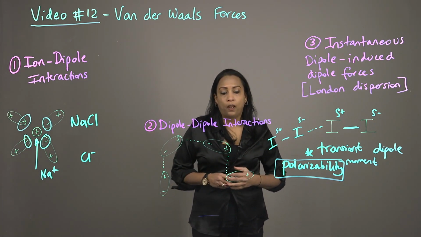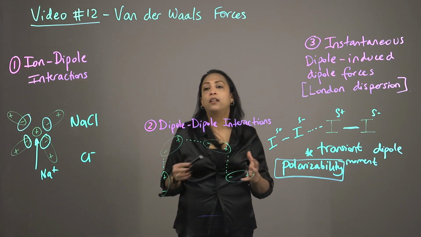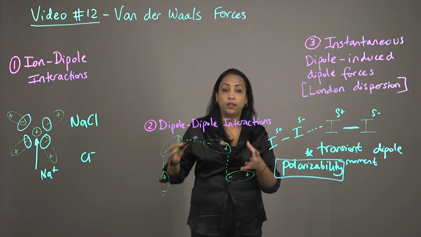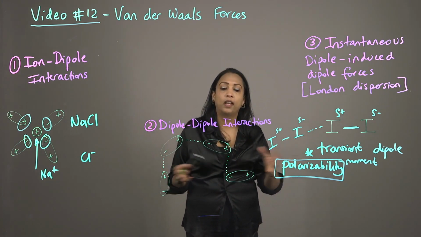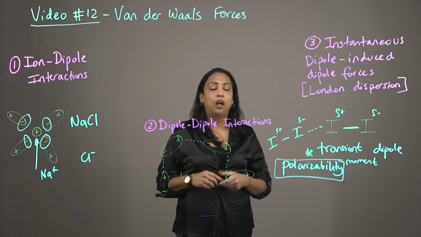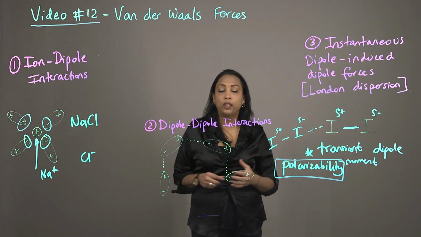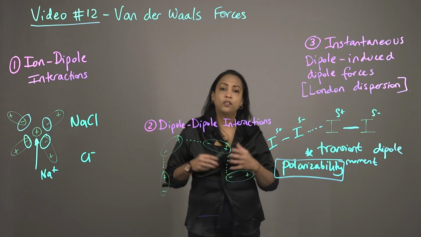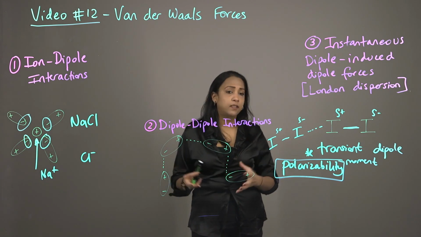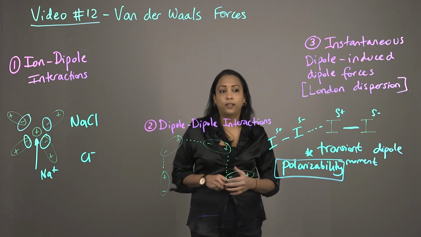So in closing, we can say that intermolecular forces of attraction, which include hydrogen bonding, which we covered previously, and our various van der Waals forces of attraction, are responsible for the properties of molecules on substances such as viscosity, surface tension, melting and boiling points, solubility, and volatility.